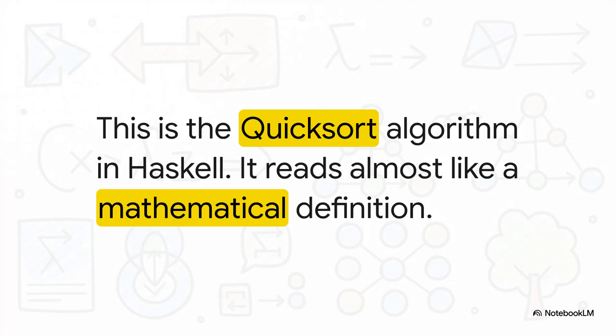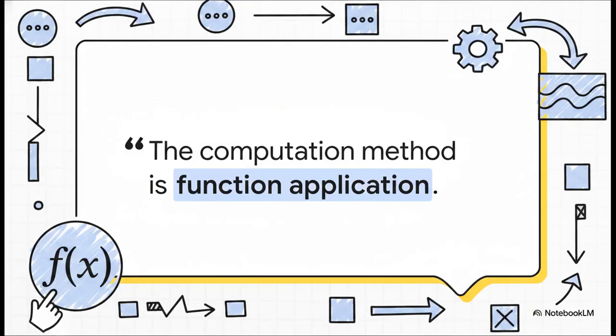And if you want to see what this philosophy can really do, just look at this. This is the code for quicksort. It's one of the most famous and efficient ways to sort a totally scrambled list of things. You don't even have to be a programmer to see how clean this is. The code basically just reads like a definition of a sorted list. It says, to sort a list, take the first item, then put all the stuff smaller than it on the left, then put our item in the middle, and then put all the stuff bigger than it on the right. It's just a description.